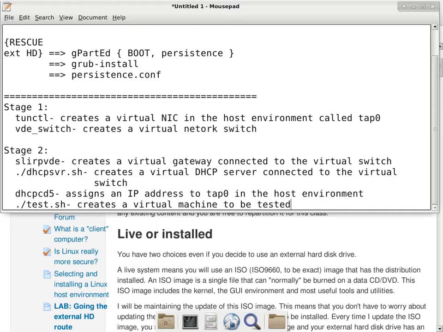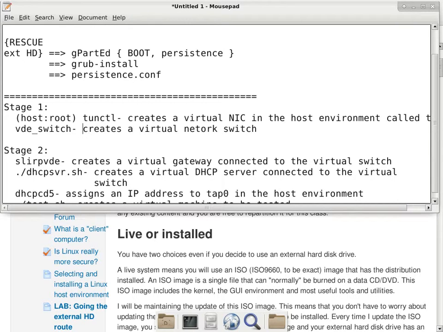I'm not giving you the entire list of arguments. But the first one's from the host. I mean, from the virtual machine we just created, right? I can tell you, from which environment and as which user. This is from the host environment as root, because only root can create new devices. This one is in the host environment, but as a regular user, because it does not require being root, so you don't want to run as root unless it has to be that way.